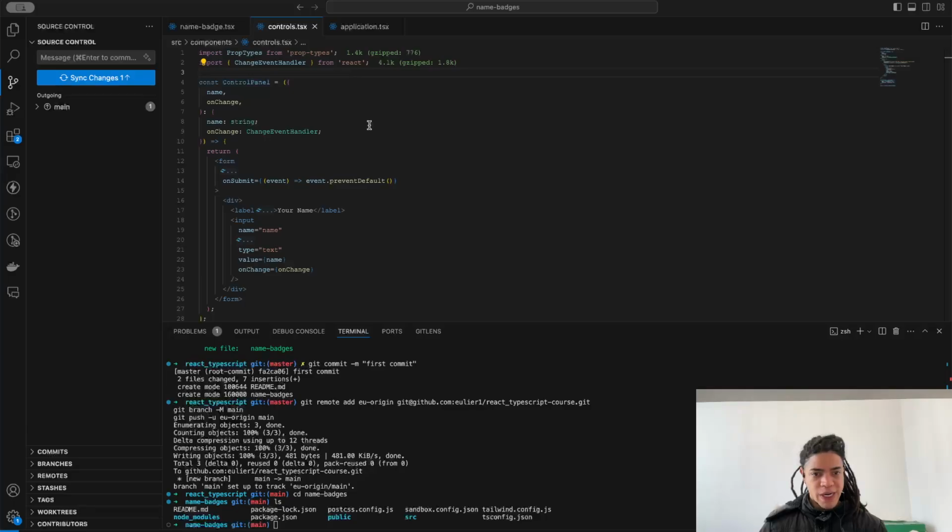But what we are working with is the intersection type, a way to merge or extend types. By doing this. Type indexes.